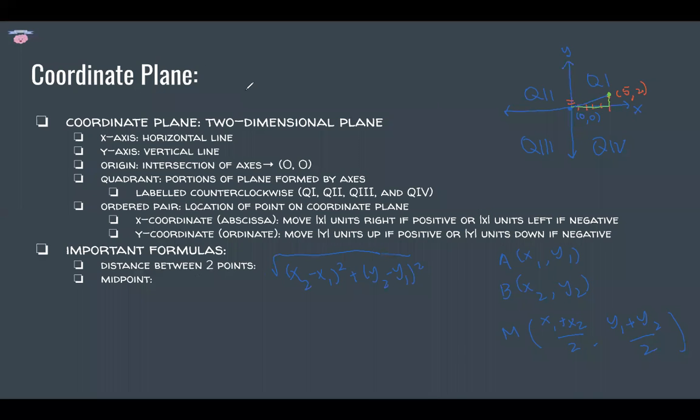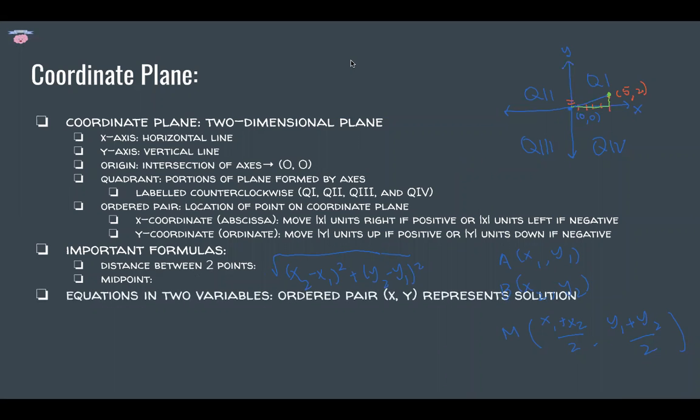So far we have this distance formula and this midpoint formula. If you want some more important coordinate formulas, then you can look into a geometry lesson about the coordinate plane, and I'll talk about distance between multiple points and other important formulas. But for algebra 2, we don't need those. We just work on a 2-dimensional plane. So anything else about the coordinate plane, we have to know about equations.